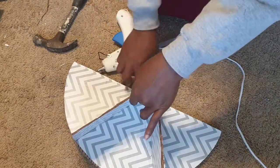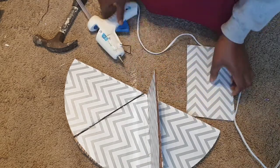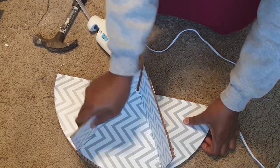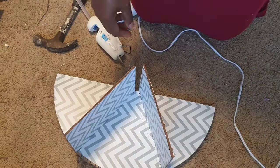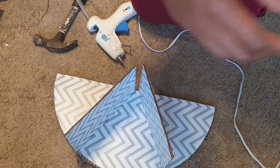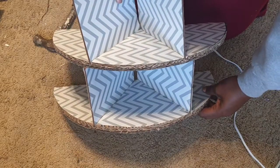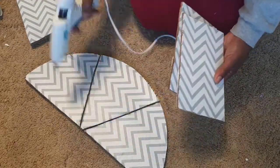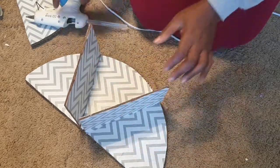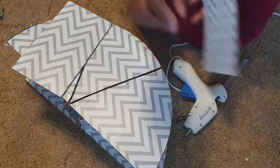I used the glue gun and the hammer for extra hold. We're gonna repeat this process until we've completed all semicircles. And then it's time to assemble.